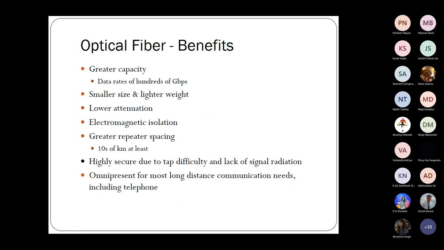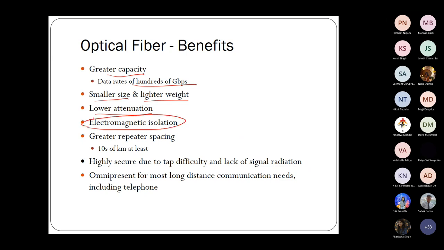Advantages of this are obvious. As I said, bandwidth is higher, which means, as we have seen, data rate is higher. There are calculations involving bandwidths and data rates, but that depends on so many things. Most of these calculations will assume very simple things, so I'm not getting into that. So data rates of hundreds of Gbps, I mean the calculations that we see in textbooks. The actual real world figures are obviously much more. They are smaller in size, though this is not really a great advantage. Lighter weight, it's okay. Lower attenuation, especially for single mode fibers and so on.